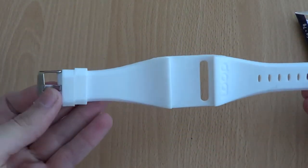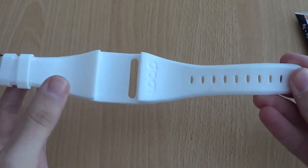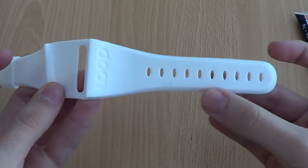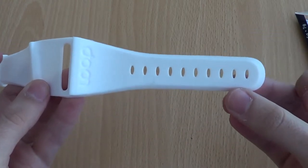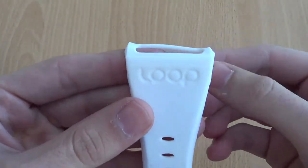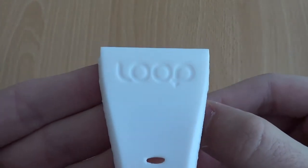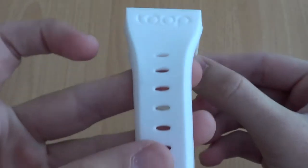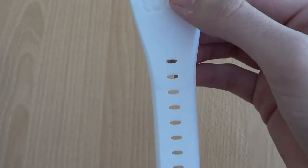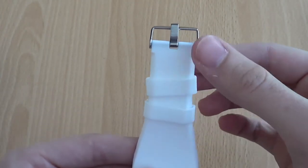Up at the top there we've got a stainless steel clasp, two little rubber bands, and then the area which the iPod Nano slides into — and it does slide in really easily. Then we've got all those cutouts to ensure it'll fit on almost anybody's wrist. It's a pretty much unisex design — anyone can wear it. There's also the Loop logo embossed on it.